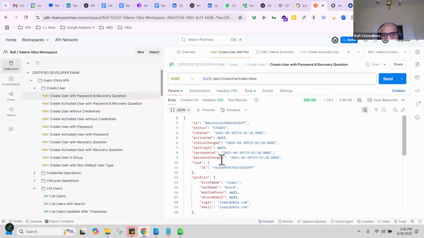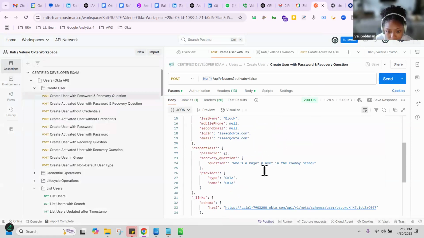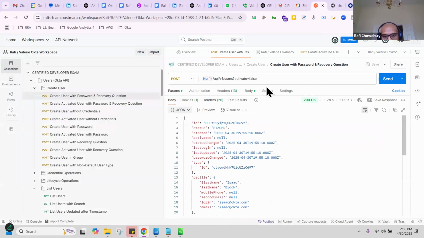So we could have changed these things in here to make any user, basically. Instead of Isaac, I could have put Rafi. Exactly. So go and run it again. Go to body. This is the body, I think. Actually go to headers, because that's where they set the variables.